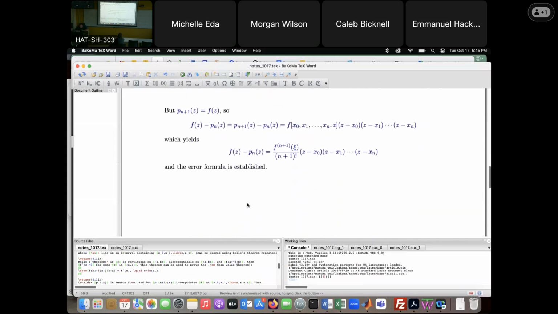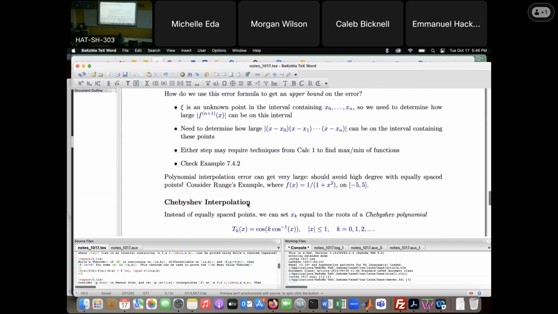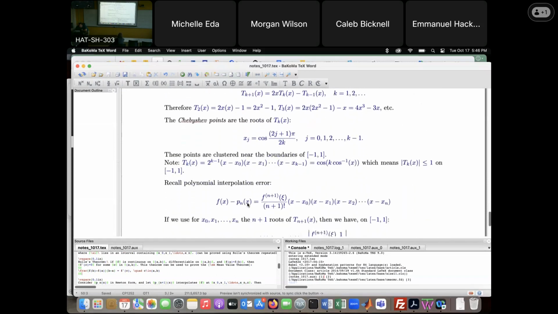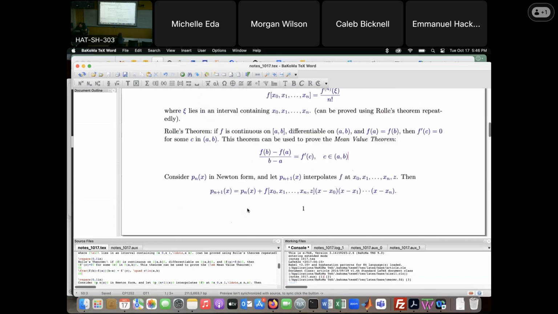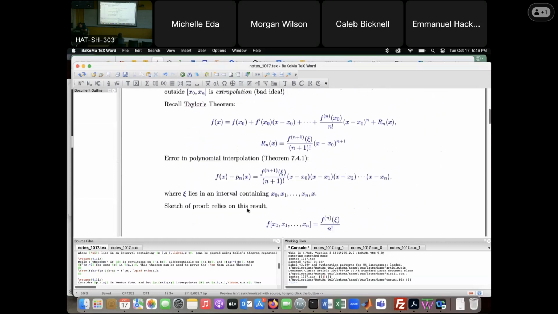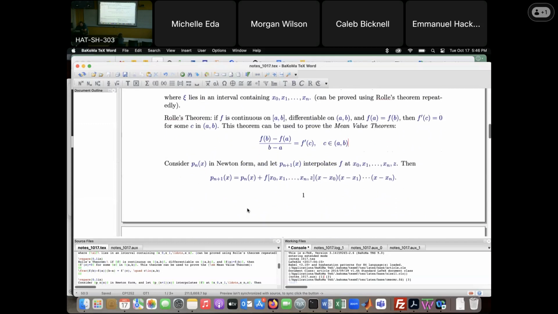It was whenever it was mentioned on one of the other notes. It was at the very end, and you said, "Well, why did I put that in there?" Maybe before. Wait, not in this one. Oh, no, one of the past notes. Your past notes, because it was mentioned. In this class? I mentioned Rolle's theorem? No, mean value. Okay.